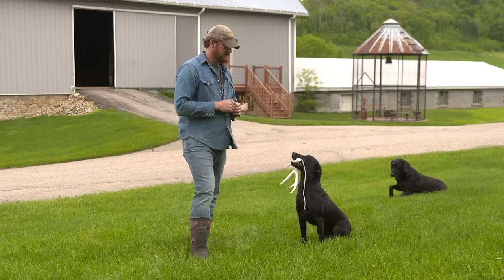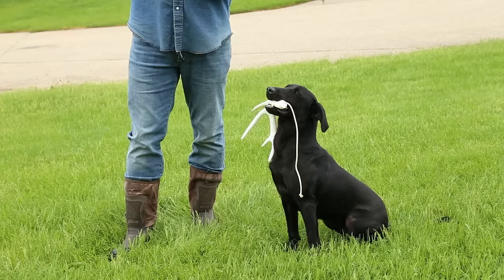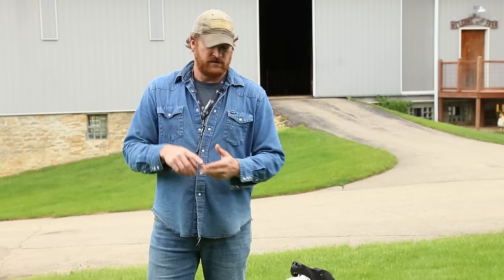She's gonna hold it. Now the next thing I'm gonna do is add another step to it. I'm gonna heel with her. I'm gonna put her in heel position. Now in order to do this, what does she need to do? She needs to know how to hold. She knows how to heel off lead. She's gotta be under great control. So I need a lot of stuff here. This is a lot of layers that we've added on top of each other.